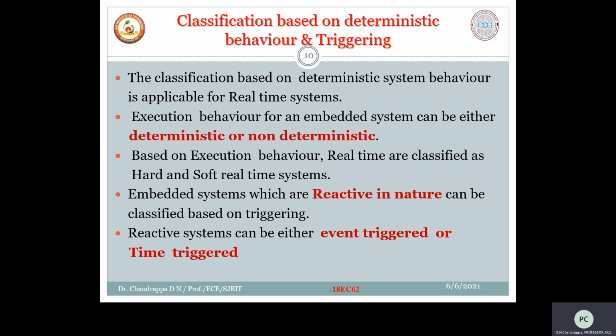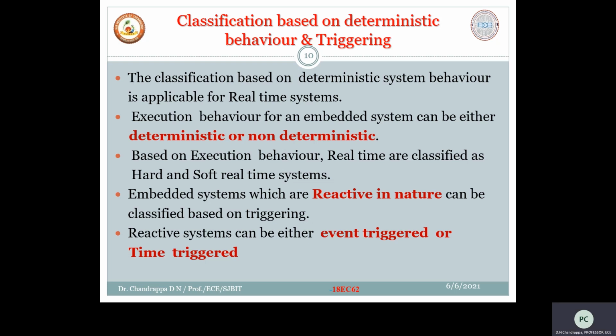Punch time means in time and out time. Here, they are not looking at the work. They are looking only at the time constraint. You can punch in, punch out. They are going to consider only these two things: what time you punched in and what time you punched out. But event triggering is not like that. It is work-wise. You have to complete this task, then you can leave. These two types of triggering are available, event triggering and time triggering. This is the classification of an embedded system.